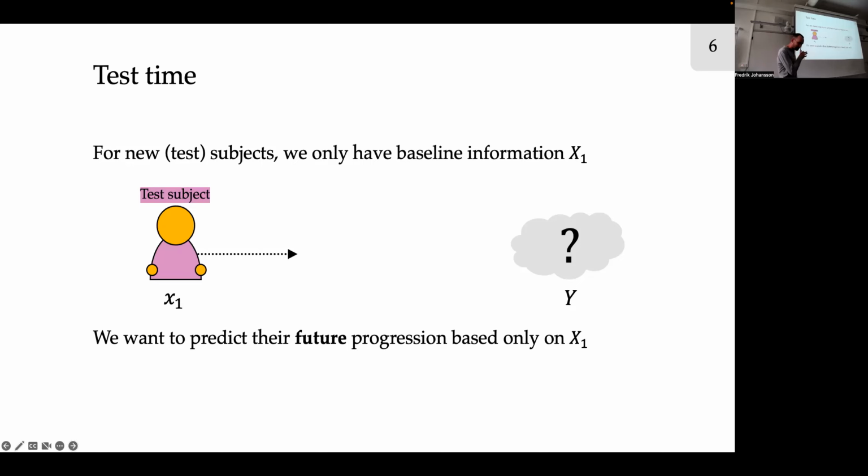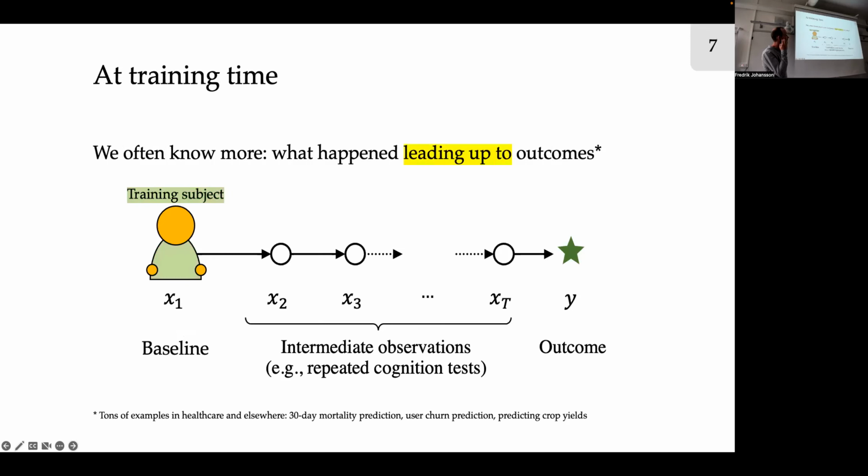But the point that I want to talk to you about today is that our situation might be different for the subjects that we have studied in our training sample. So at training time, we might have access to much more information because, okay, we have the baseline features. These will be the input to the prediction function that we have later on. We have collected the outcome, certainly, because we're doing supervised learning here, and we've waited long enough. So this exists. If we've waited 4 years to know the progression of Alzheimer's disease, probably we've measured something else along the way.